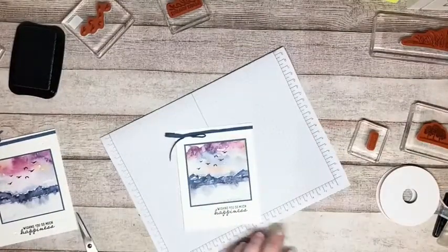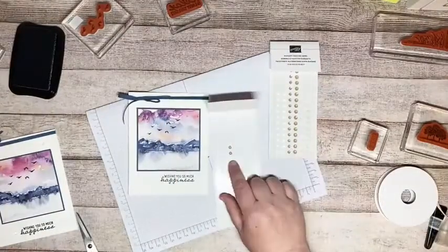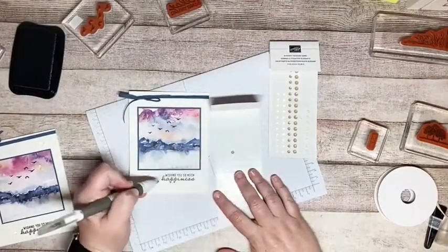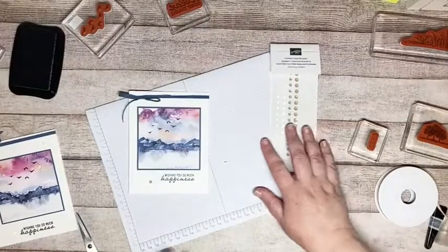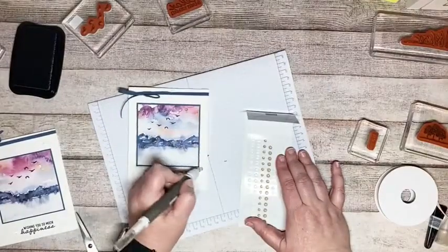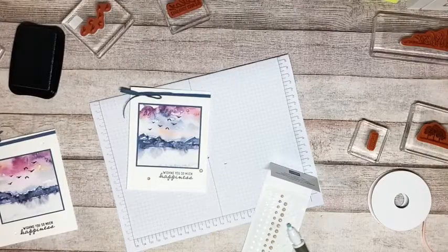And then let's cut our tails right there. And then the last thing we need to do is add our embellishments. And I'm gonna add these just so I can get rid of the last two on here. All right, so we'll put that there. We'll put that one right up there. And then let's do this one here. Okay, there we go. So I will pull back in all the cards so that you can see them.